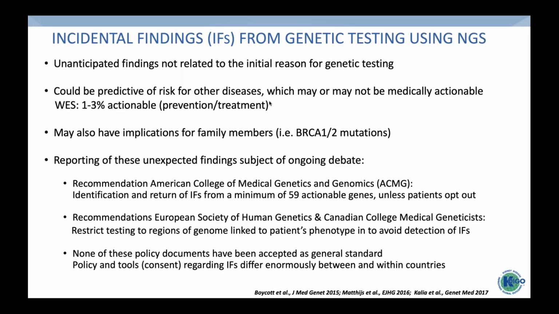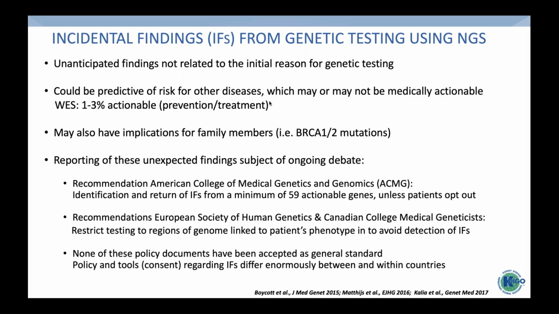Incidental findings in genetic testing, particularly when we're using NGS, is an emerging space. And I think in terms of what we mean by this is, say, you do a genetic test for disease X, but instead, inadvertently, a variant in gene Y is identified that doesn't correlate with the reason that you've done that test, okay? And we would generally predict the frequency with which this might be seen, say with whole exome or whole genome analysis, is somewhere between 1 to 3% for an actionable incidental finding.